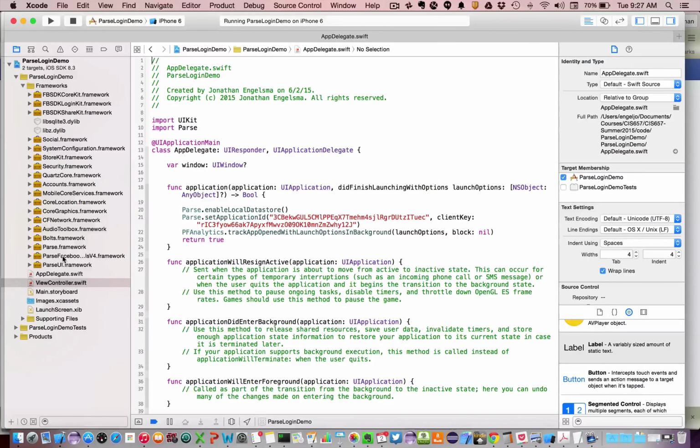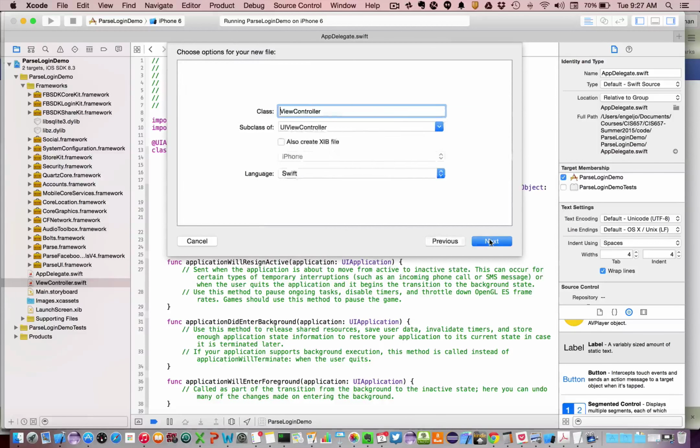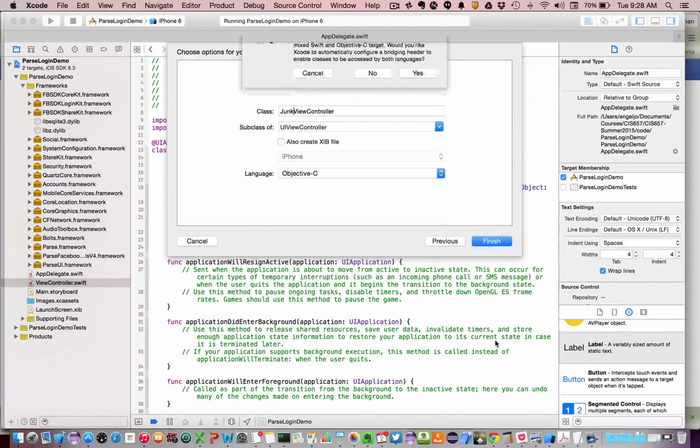And the easiest way to do this, it's kind of a roundabout way, but I'm just going to go in here and create a new Cocoa Touch class, and this is just going to be a junk thing that I'll delete this controller. But the important thing is I'm going to switch to Objective-C here, and when I do this, it's going to prompt me and say, do you want a bridge header added?